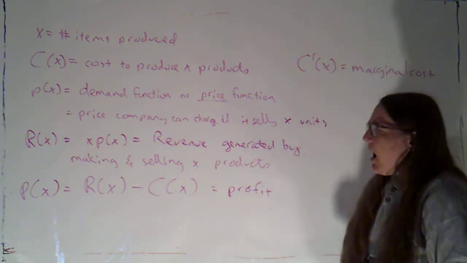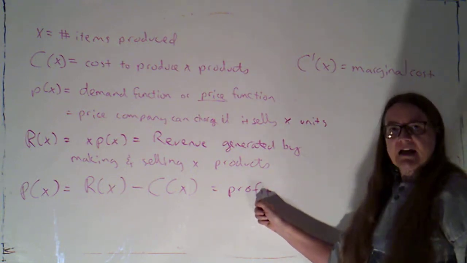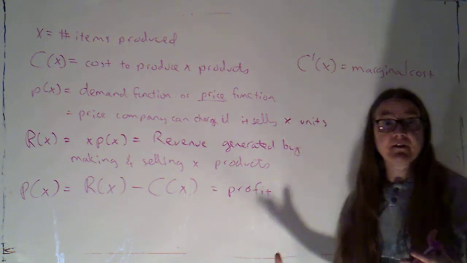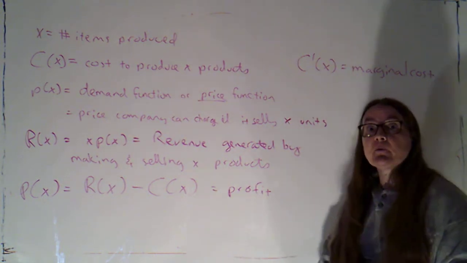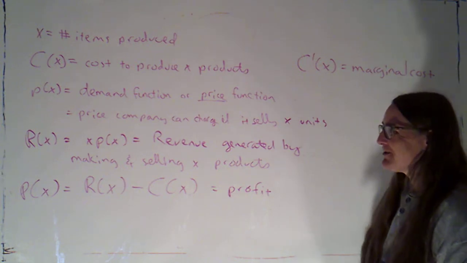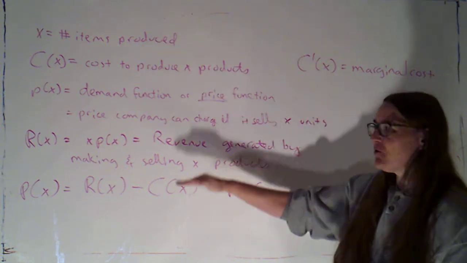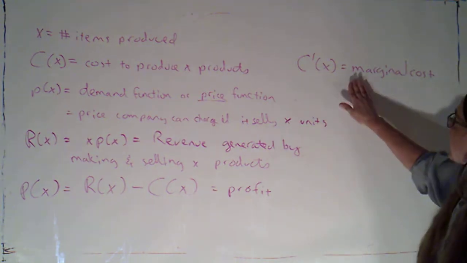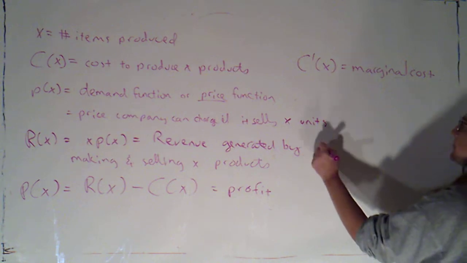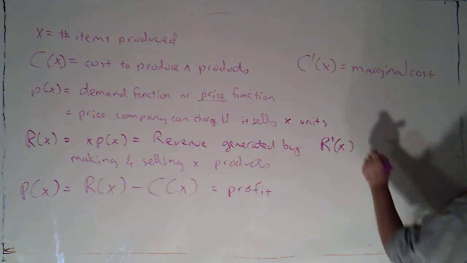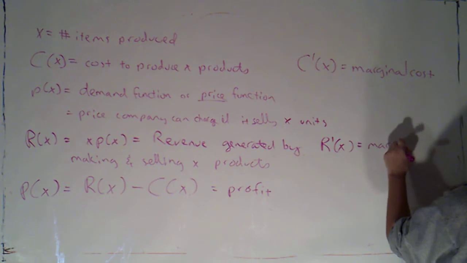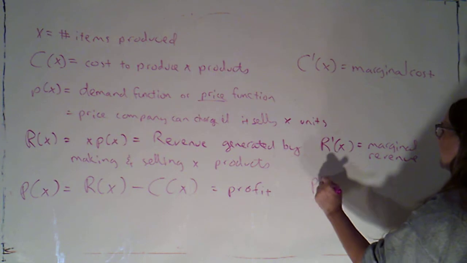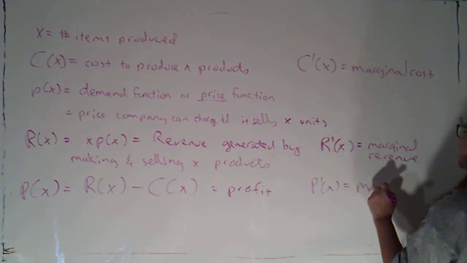Overall, businesses are generally trying to maximize their profit and minimize their costs, but often they're going to just take a look at what's our revenue, let's try to maximize that. So make sure you're reading the questions carefully to see whether you're trying to maximize a revenue or a profit or to minimize a cost. As with the cost, with both revenue and profit, if I take a look at R prime of X, we call that the marginal revenue. And if I take a look at P prime of X, we call that the marginal profit.